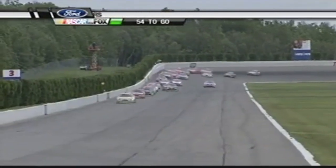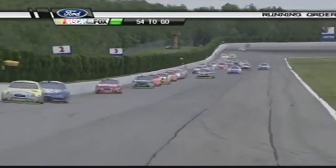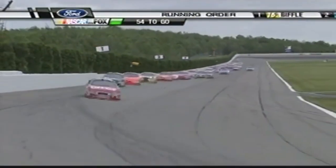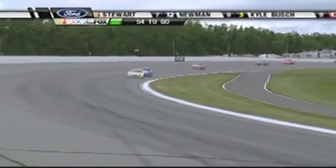And right now is a great time to be in that position, because when they're bunched up like this, how about it burns? Bad luck for Martin Truex Jr., DW. He was running in the 14th position, loved his race car. Flat tire just brought him to pit road. The good news is, Steve, he will stay on the lead lap. A lot like Carl Edwards, he'd love to see a caution here quickly, though.